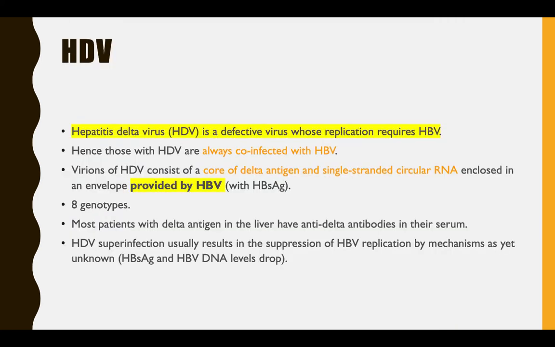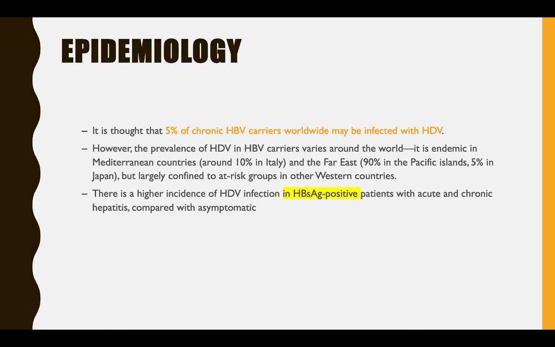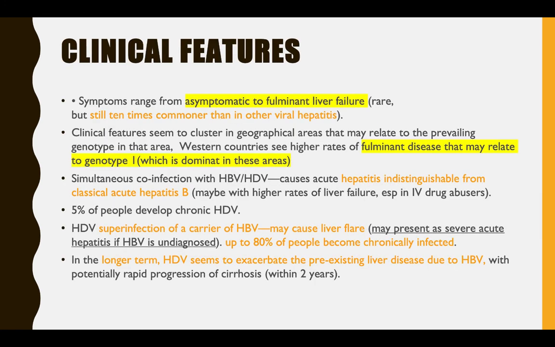Hepatitis D is a defective virus. It requires the presence of a DNA virus — specifically HBV — to replicate. It is a BG co-infection with HBV, and it makes the prognosis worse. HDV consists of the core delta antigen and a single-stranded RNA enclosed in an envelope provided by HBV surface antigen. About 5% of chronic HBV carriers are infected with HDV, and there is a higher incidence of HDV infection in HBsAg-positive patients, whether acute or chronic.